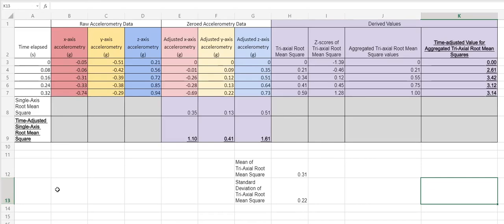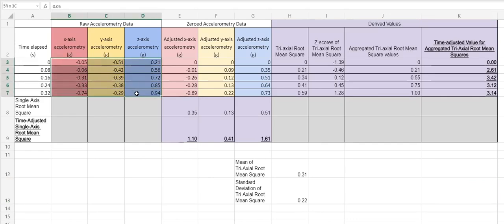Hello, I'm Michael Chen, and in this video I'll be explaining how we performed various calculations in our manuscript evaluating the use of an aerosol box during simulated intubations. The spreadsheet you see here uses synthetic data as an example to illustrate how we derived values from our motion sensors. Columns B through D represent the raw data values which were collected from the sensors, while column A notes the elapsed time for the given trial that the sensors were recording.